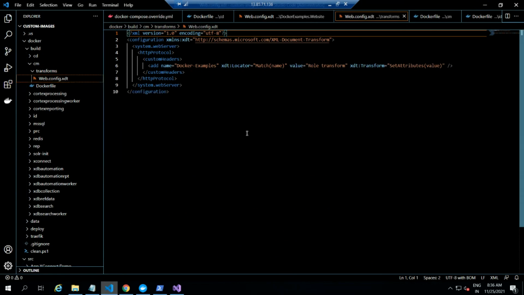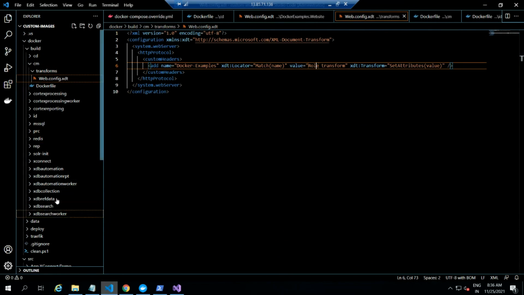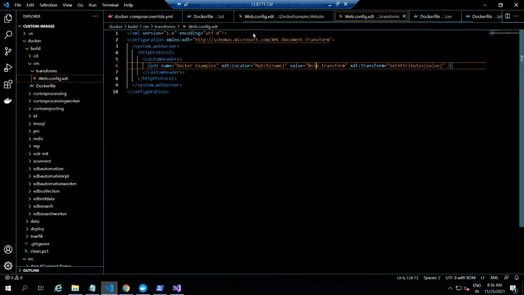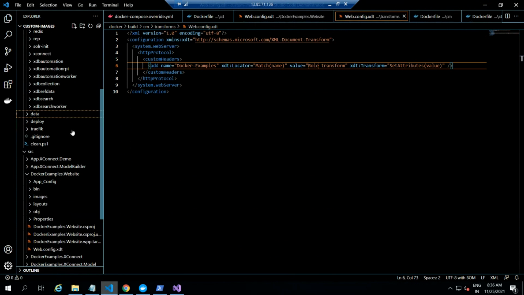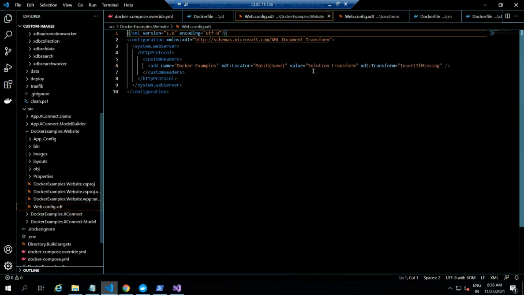For this demo, these two XDT configuration files are used for the web.config, where a custom HTTP header is implemented. For this role, we have mentioned the HTTP header value as role transform, and for solution transform, it is mentioned as solution transform.